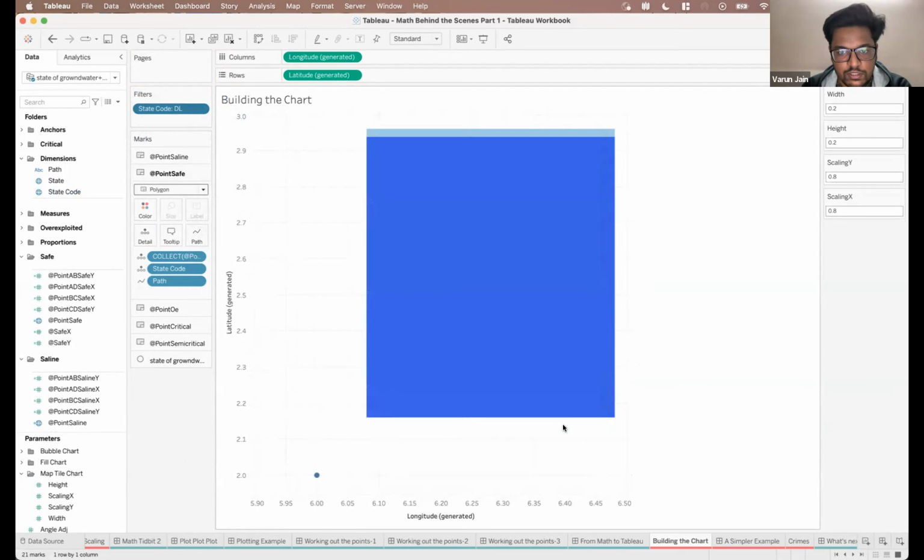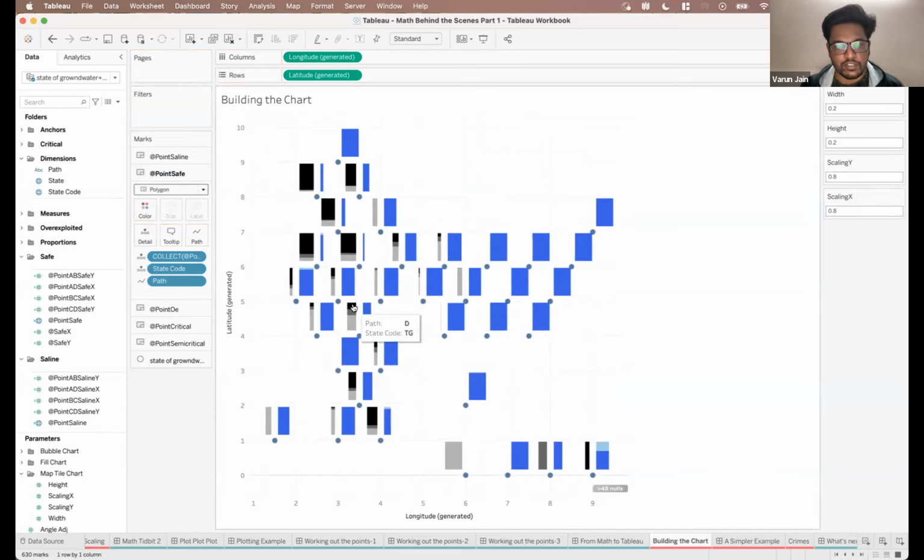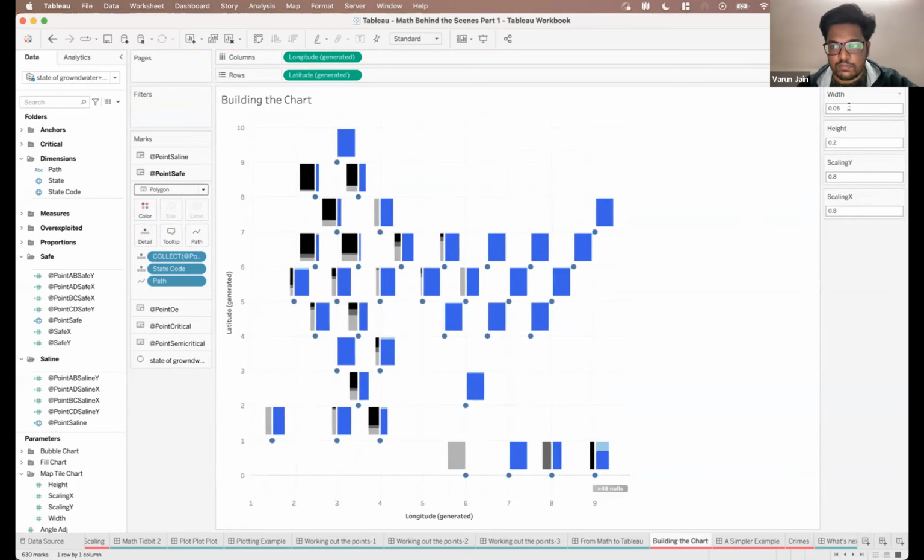This one. Yeah, we have a tree map in place, but when we remove that filter and every anchor goes into its original place, it looks a little weird. That's where we have the parameters in place, right? We first say that the width between the two blocks is a lot, so let's set it a little less. That looks okay. The height is a lot and the width is not, so maybe reduce height by 1, right?